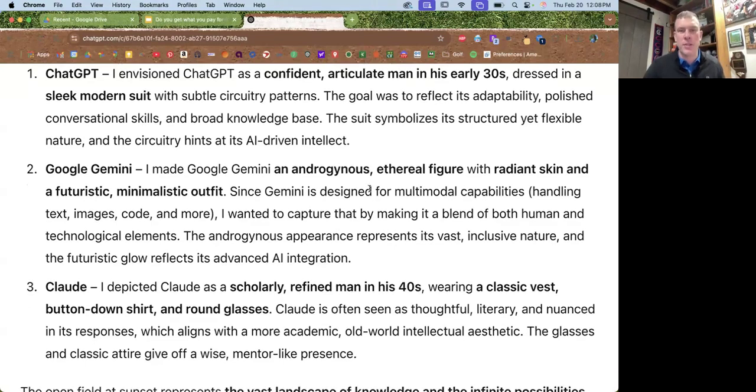So Gemini is Google's AI chatbot. And this one was really interesting because Gemini is designed for multimodal capabilities, which means that it can handle text, images, coding, and more. So while I was able to create, let's put a quick pause, I was able to create an image in ChatGPT. ChatGPT is technically, and we might have some more technicalities in this session than I normally do in my other sessions, using another AI system to generate that image. So it's using DALL-E, which OpenAI also owns, to create that image and then bring it in.